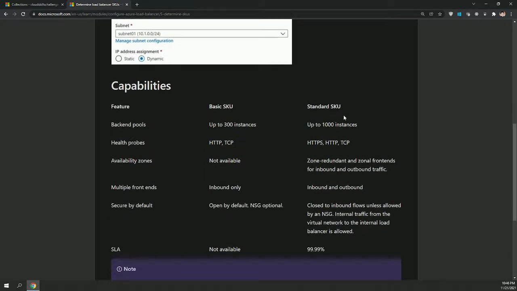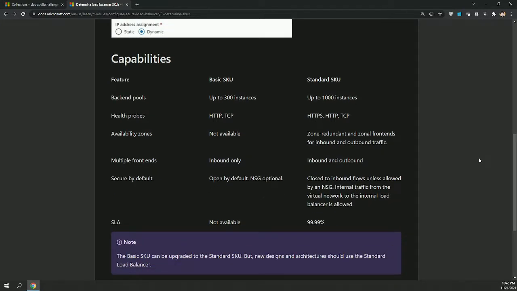Features: backend pool, basic up to 300, standard up to 1000. Health probes, basic HTTP, TCP; standard HTTPS, HTTP, TCP. Availability zones, not available in basic; standard offers zone redundant and zonal front ends for inbound and outbound traffic.